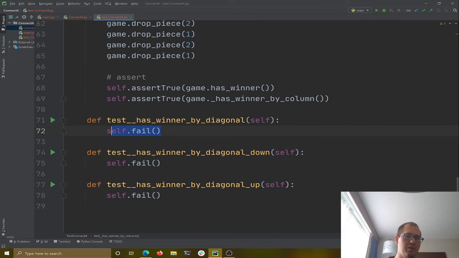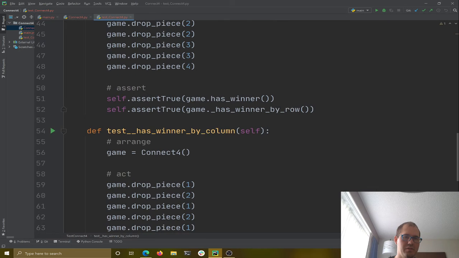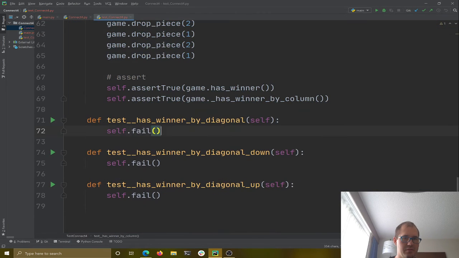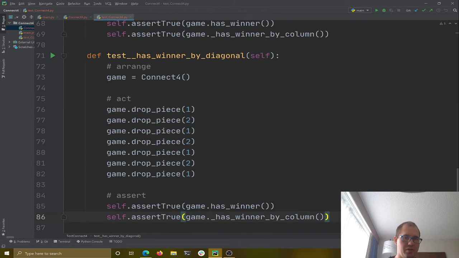A winner in diagonal. This one gets a little trickier here, right? So for a diagonal here, column 1, column 2, then column 2, and then column 3, column 3. So I need X, and then X again, X, O, X again, right?